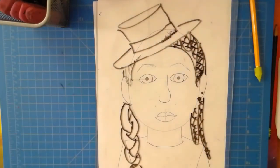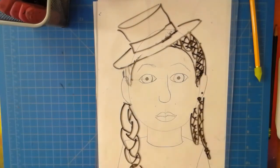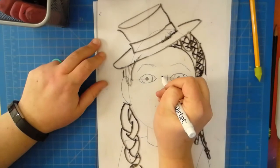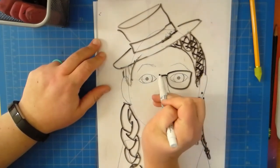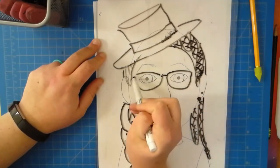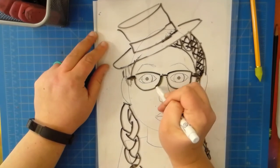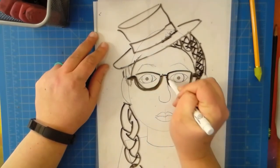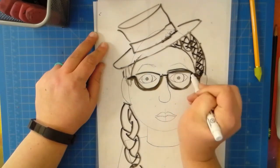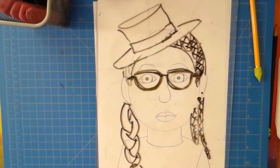Let me take that back. Don't do whatever you want. Add details that make it look like you. I'm wearing glasses. So if this were my self-portrait, it would probably have some glasses. Maybe your self-portrait is wearing a bow. Maybe your self-portrait has a mustache. You can add whatever types of details you want to your self-portrait.